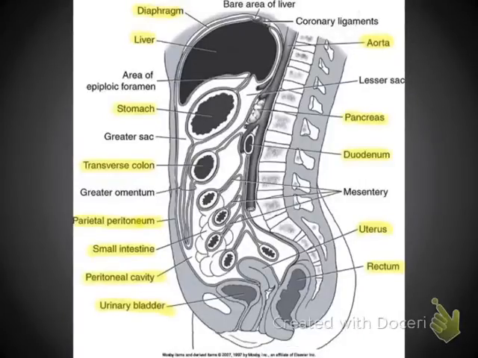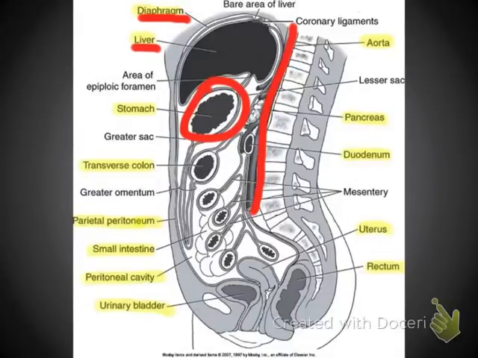Here we have another demonstration. I just want to put this on here just to give you a representation of not really the peritoneum, but the way the organs actually look as we look at it from a sagittal view. We have the diaphragm, the liver, this entire structure here. We have the stomach, and we have the aorta here with probably the celiac artery there. We don't see the SMA, but we also do have the small intestine, the peritoneal cavity, and as we can see, here's the peritoneal cavity.